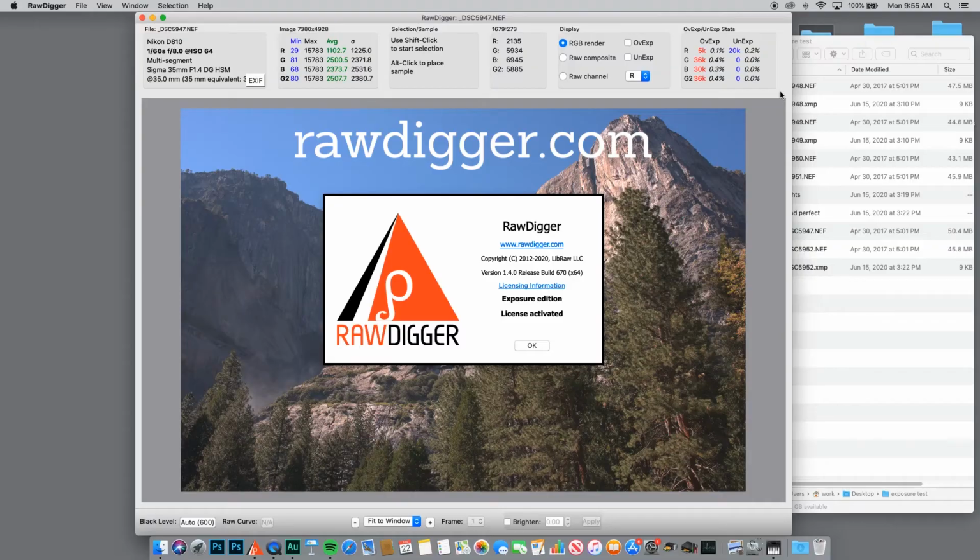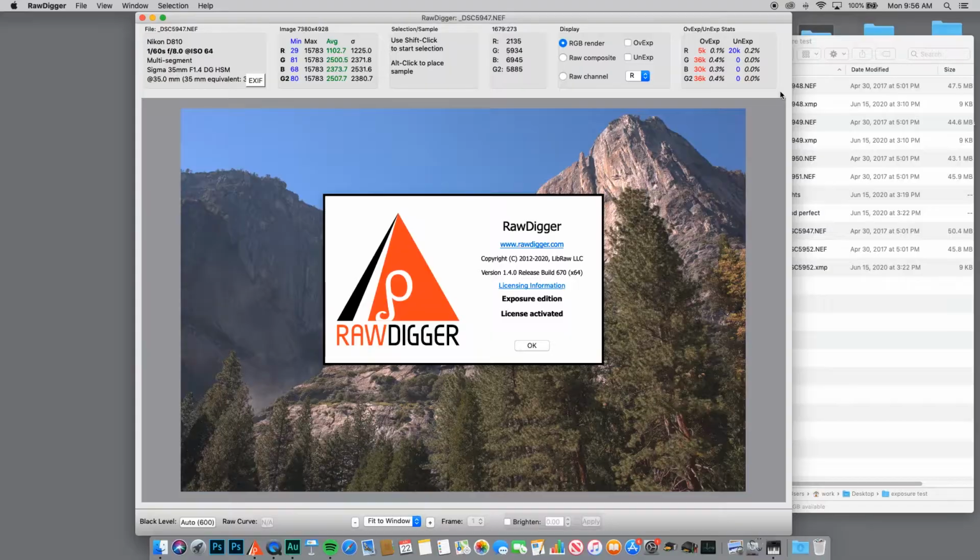And the best tool that I know for judging this is a tool called RAWdigger. It's a little software application you can download. It's free for 30 days and then about $19 to have it. I'm going to show you how I use RAWdigger to evaluate highlights, and so that you can use the same tool to evaluate your photographs and pick which ones have good highlight detail and which don't, and use that feedback to improve your technique in the field as well as pick the right one for processing. So let's take a look at RAWdigger here.